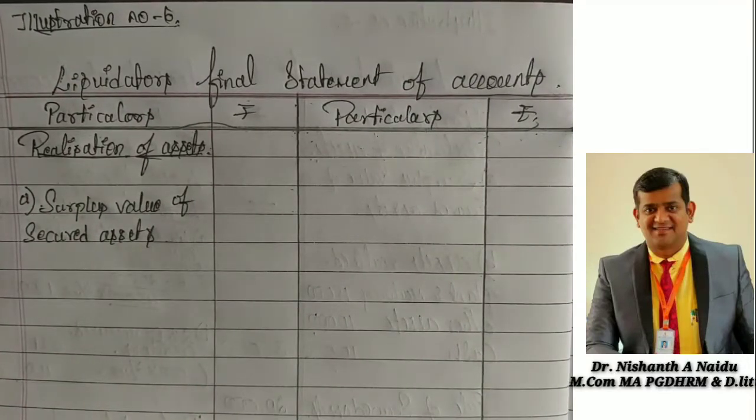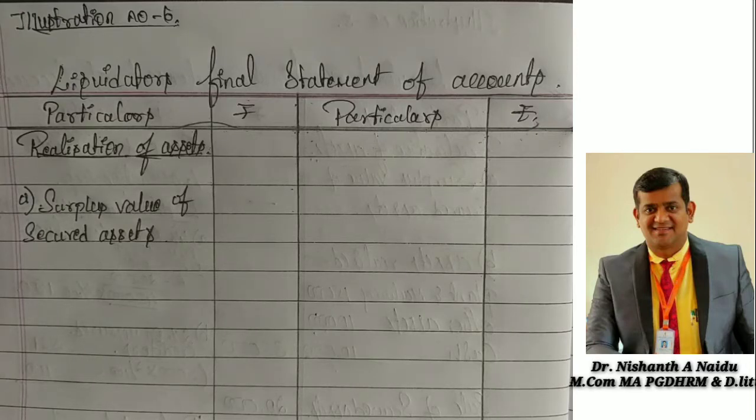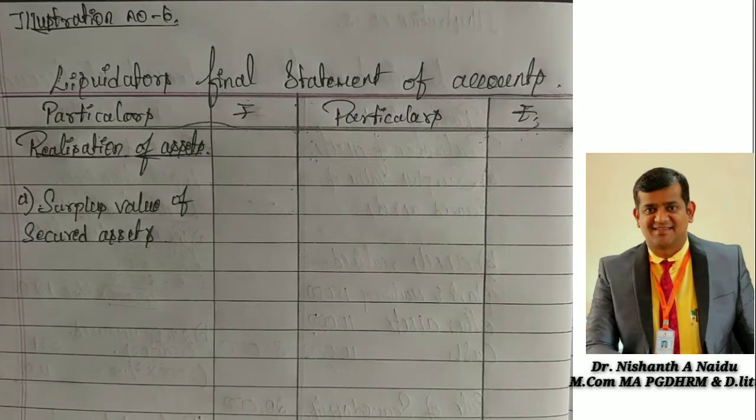So now you should know which assets have been secured, then only we can calculate that. Okay, so here in the problem he clearly said that creditors includes a loan of rupees 1 lakh on mortgage on land and building. Clear? So the asset land and building is mortgaged on the creditors for how much? For 1 lakh rupees. Correct? So then surplus value we have to identify.